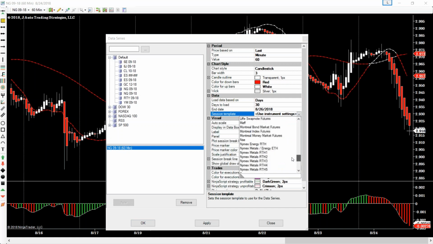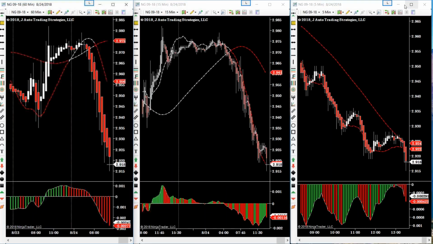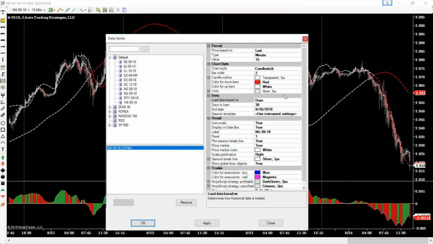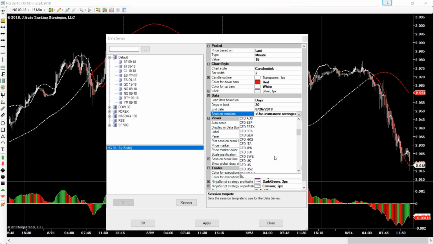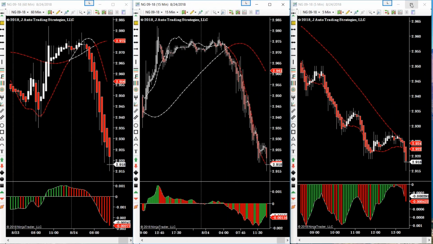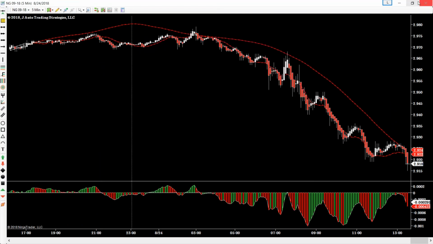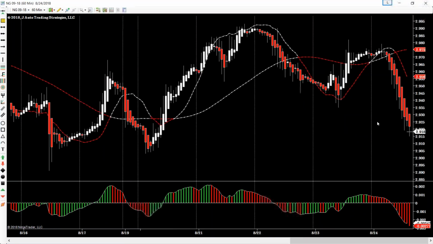probably put this on default 24/7 so that we're all looking at the same information instead of the use instrument settings. Let me make that quick adjustment. I could use, as long as it were the same, but we want to make sure that they're all 3 on the same default 24/7. Okay. So let's go back 1, 2, 3, 4, 5. So that made a big difference. Do you see that?